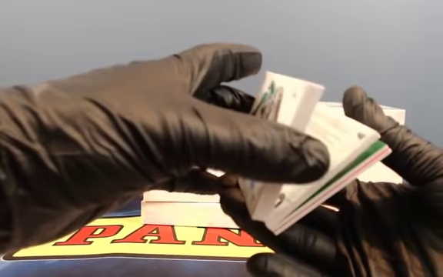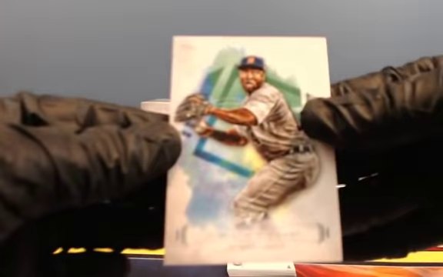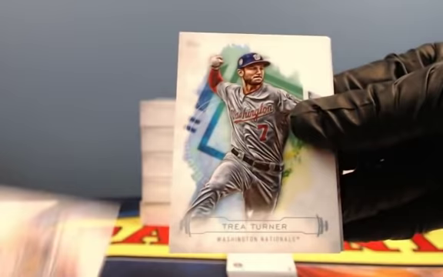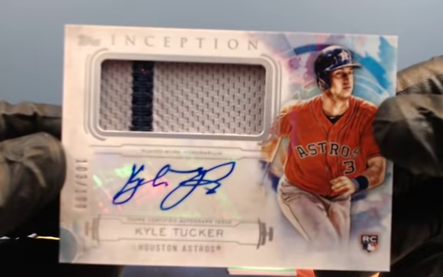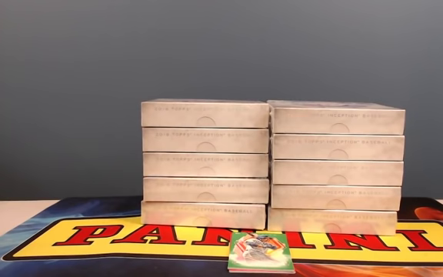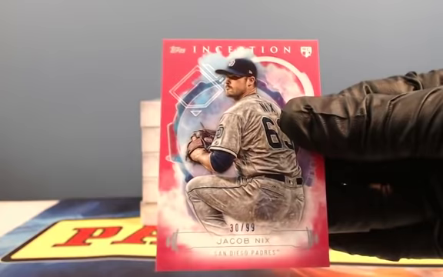Got a redemption, it looks like. Nope, sorry. Stewart, Telez, Turner, Arenado, base cards. 103 of 199, two-color patch auto for Kyle Tucker. Green Rizzo, Knicks to 99.